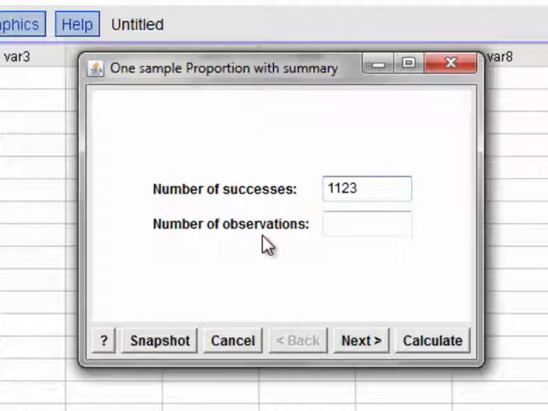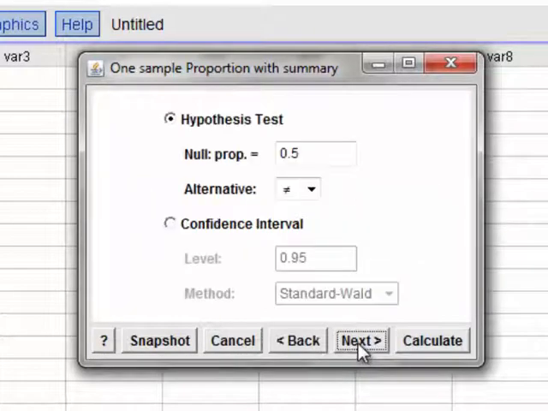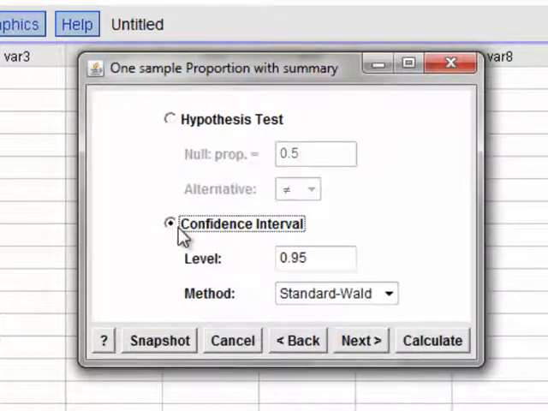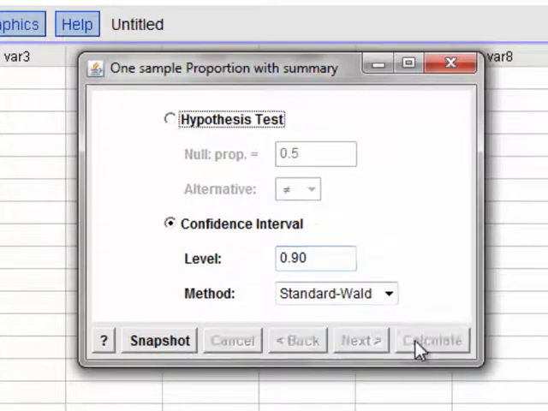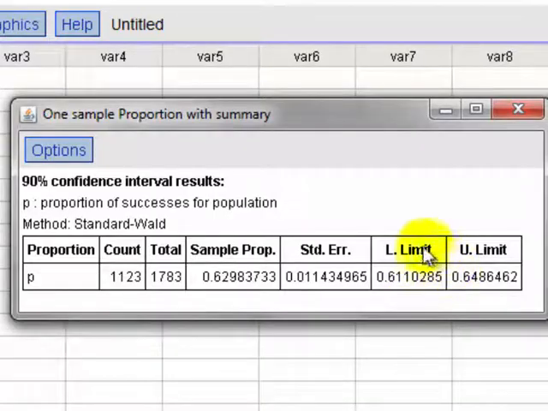Number of observations is N, that's 1,783. We click Next. Change it to a confidence interval. We want a 90, so we change 95 to a 90, and then we hit Calculate. Here's our lower limit. Here's our upper limit.